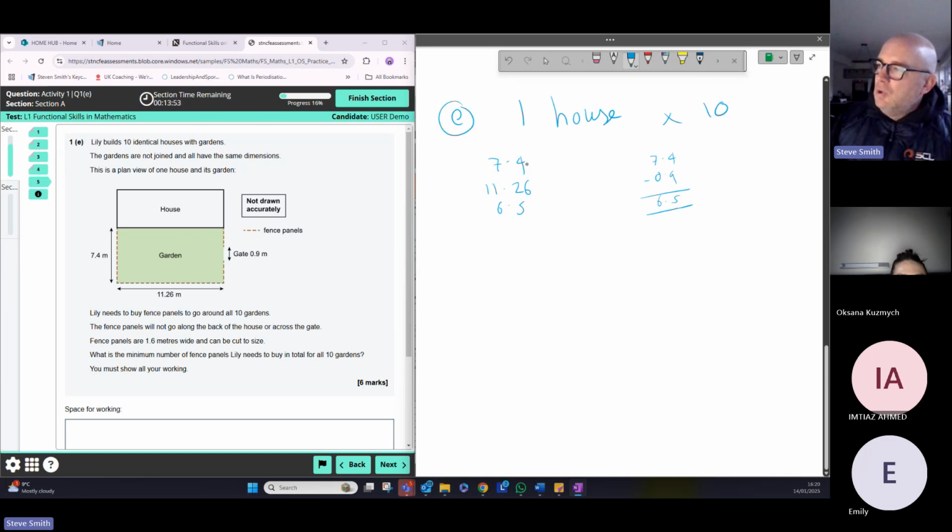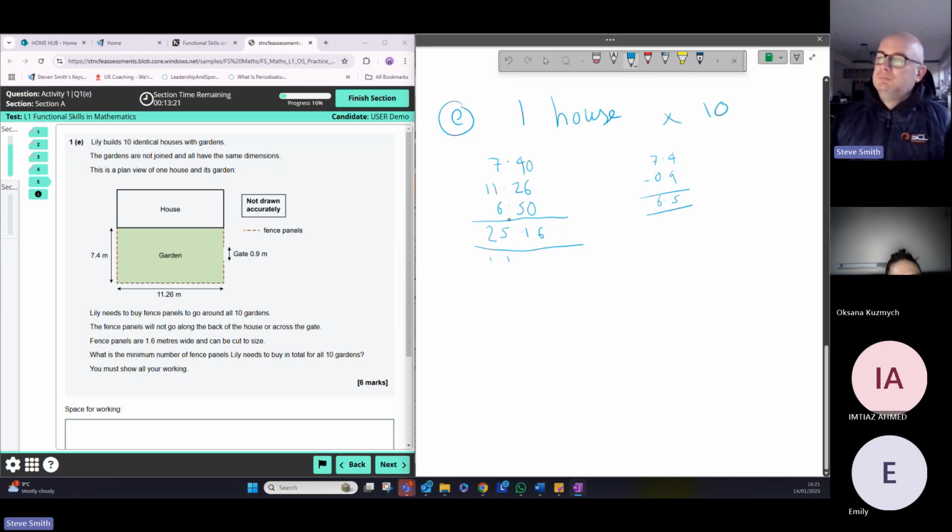These have got 1 decimal place, that's got 2. So to make it easier, I'm just going to put a 0 in there because that's what it would be, but we don't need to. I just find I'm adding up in nice straight lines. 0 add 6, add 0 is 6. 4 add 2 is 6. Add 5 is 11. Spare 1. 7 add 1 is 8. Add another 6 is 14. Add another spare 1 is 15. Spare 1. And then 1 add 1 is 2.